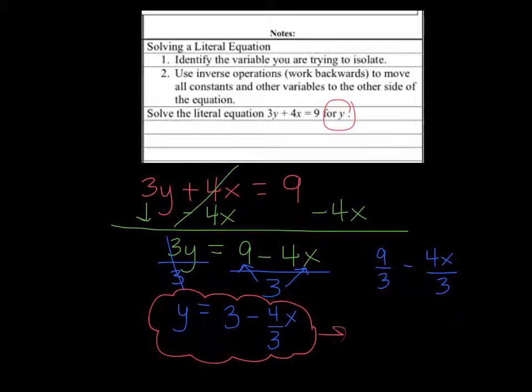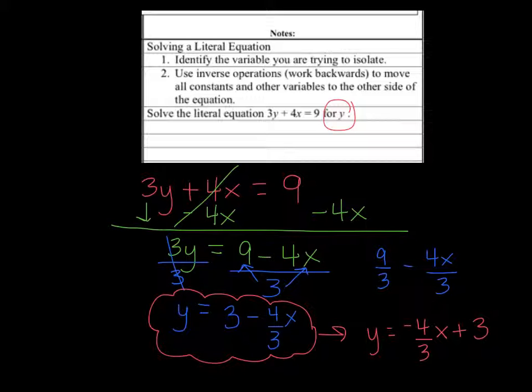You might also see me write it with the 4/3 x first, because when we get to our linear unit, that's more than likely how we will see this. So just make sure that if you write the 4/3 x first, that you bring that sign with it. It is negative 4/3 x plus 3, or you can leave your answer like this for right now. Okay, so we worked several examples today in class, but I want to make sure that we go through a few here on the video, just in case you need some extra support.